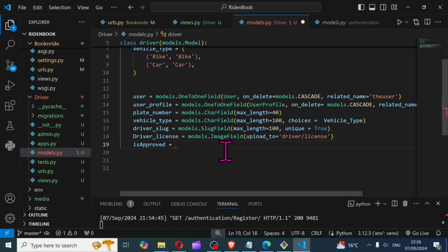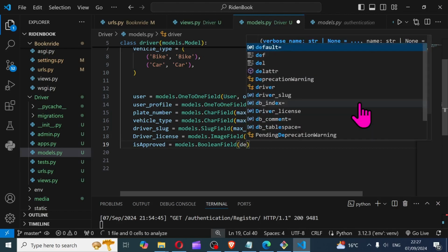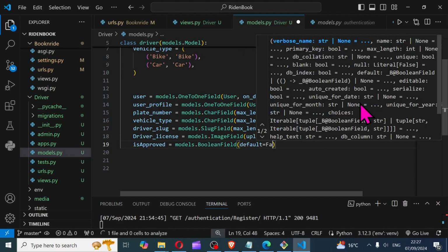That means the driver is not yet approved until the admin approves the driver. So is_approved, I'll say models.BooleanField. Boolean field, like is true or false, yes or no. Models.BooleanField, then I'm gonna say default equals false.